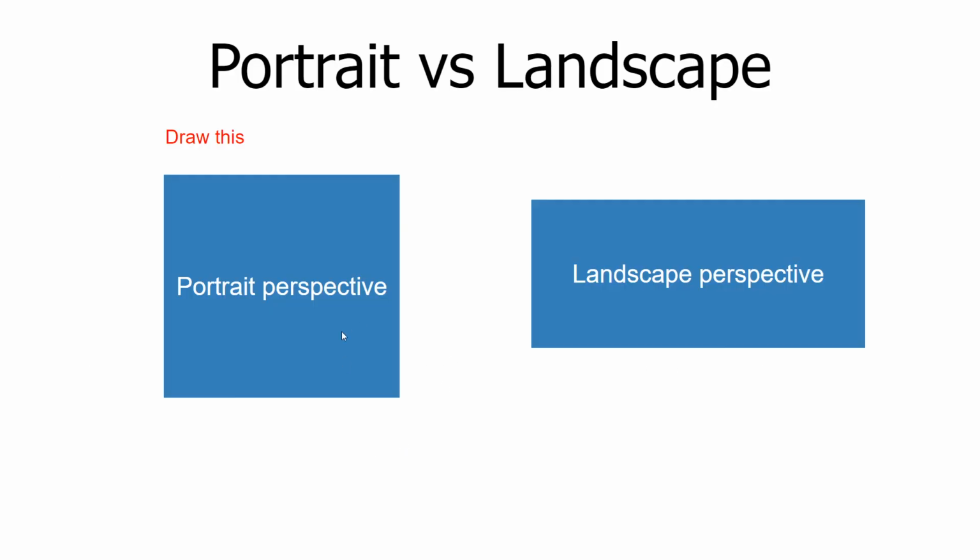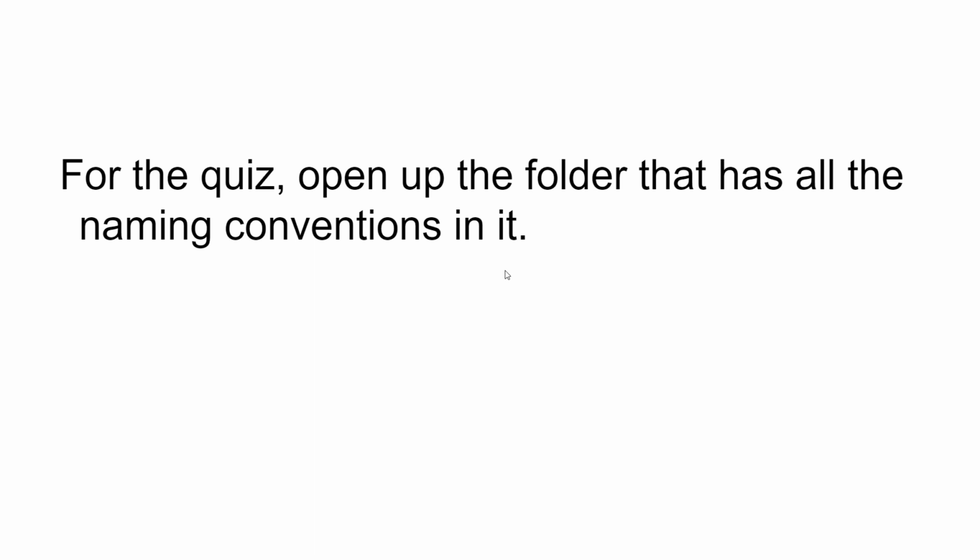All right, by the way, draw this out. This is a portrait perspective and landscape. Oftentimes a portrait is tall. This is wide. This is sometimes what you'll use for taking people pictures, and this is sometimes what you'll use for taking pictures of plants and landscapes, right? But anyway, draw those and put down the words portrait and landscape. That's going to be important for the test.